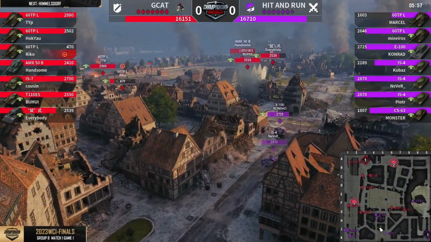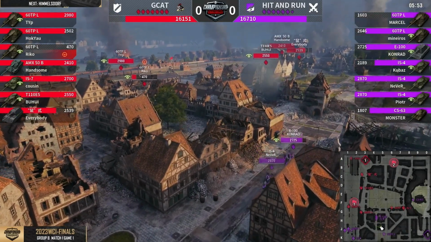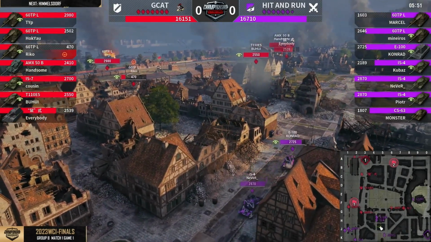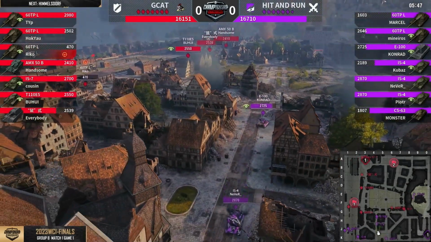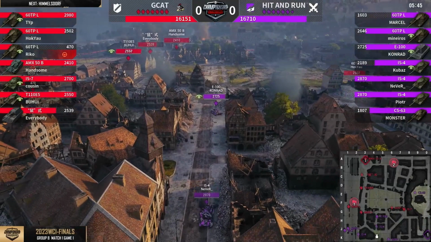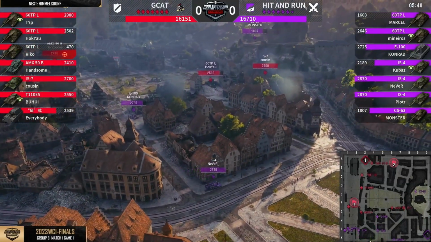Whereas on the Hit and Run, the damage is sort of split out a little bit more evenly. Yeah, Hit and Run, just like Opor, one of those teams that do a phenomenal job of essentially splitting up the damage taken just to keep more guns in the game. So yeah, indeed, Rico, he will have to be very, very careful.